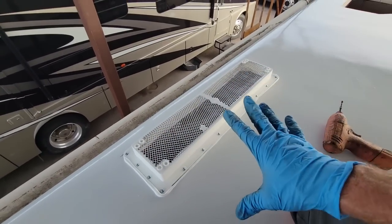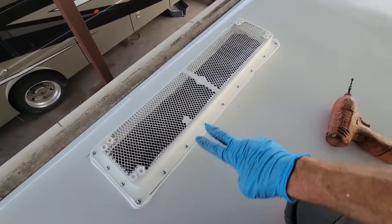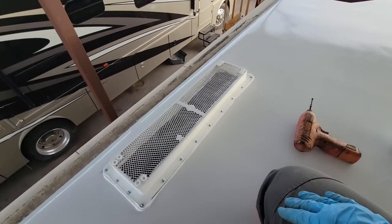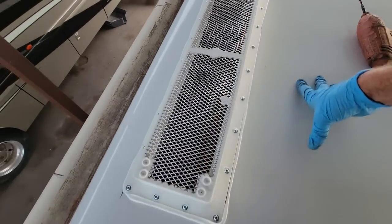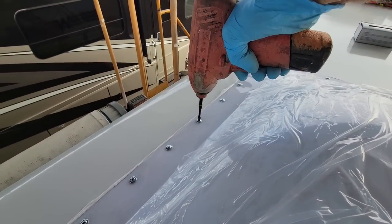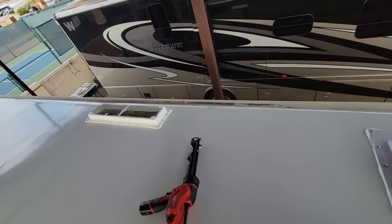You should not have to put lap sealant on top of the flange to keep it from leaking. If you have a leaking roof component, the flange seal has failed. The lap sealant on top only redirects water, so putting more lap sealant on top doesn't solve the problem — it's just a band-aid. If you want to fix the water leak, you're going to have to cut all the lap sealant off and find out why the flange seal failed. The lap sealant has nothing to do with actually waterproofing a vent; it just redirects water away from the flange. So if your roof is leaking at a component, please take it apart and find out why.